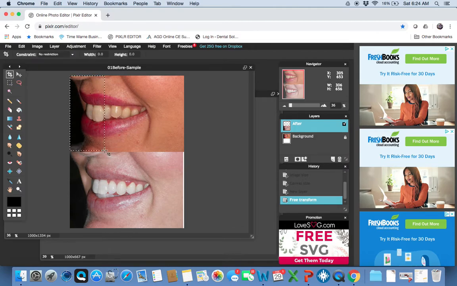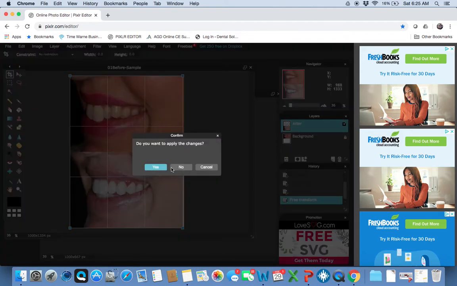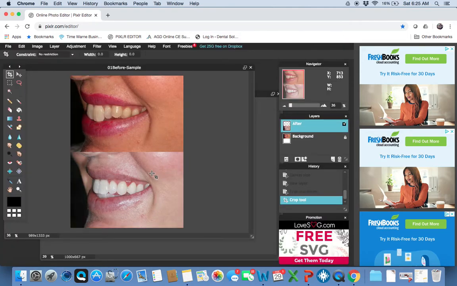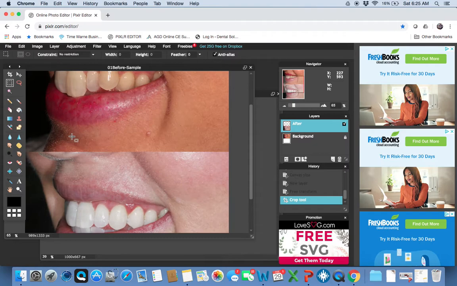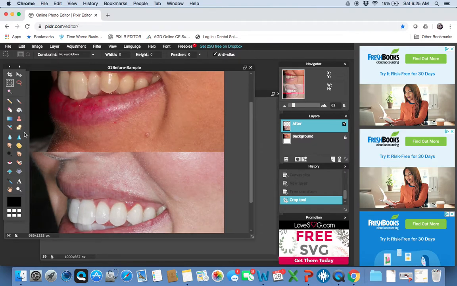And what I'll do is actually crop the entire image to get rid of that white line on the bottom there. Okay. Now another way we can add a white line between the two, or any colored line for that matter, let's say we wanted to divide them, we could take the marquee tool, add a new layer so it comes above these two images. Okay, and we could draw a thin box.